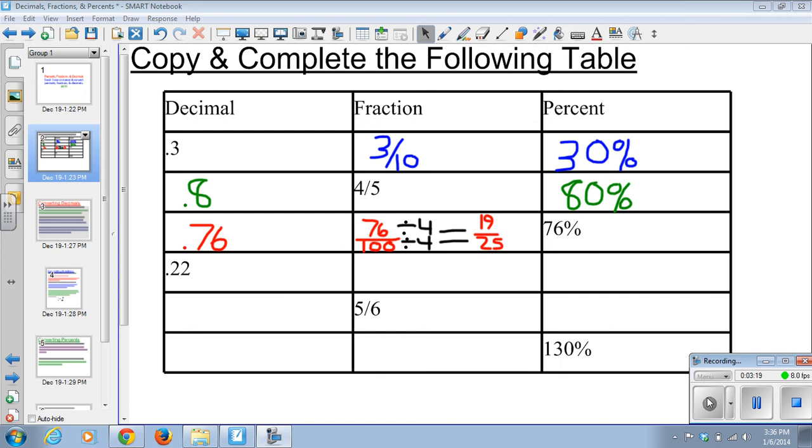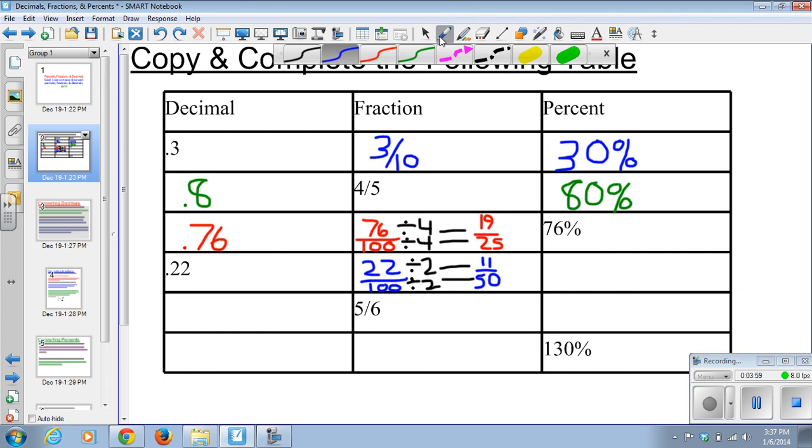If you'd like, go ahead and you can try to fill in the rest of the chart on your own, if you think you know how to do it. Otherwise, stick with me, pause where you need to, and I'll continue to walk through how to fill this in. So our next given decimal is 22 hundredths. We say that out loud properly again, 22 hundredths, which gives us a fraction of 22 out of 100. Hopefully we all see this is not lowest terms. If we divide both parts by 2, we get our lowest terms fraction of 11/50.